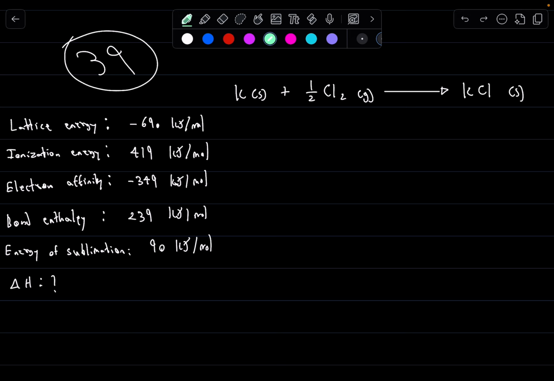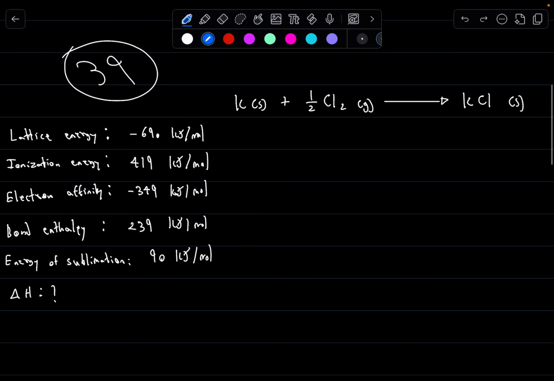So let's start. What was our lattice energy? It describes the energy for when two gaseous ions combine to form a solid, right? Now it's not explicitly said, but it's pretty obvious. Your potassium is going to be a positive ion, and your chlorine is going to be a negative ion, right? So how you would draw that is you would do gaseous potassium, because you remember what lattice energy was? Gaseous ions, right? That and the chlorine combine to give you this. That's your first step done, right?